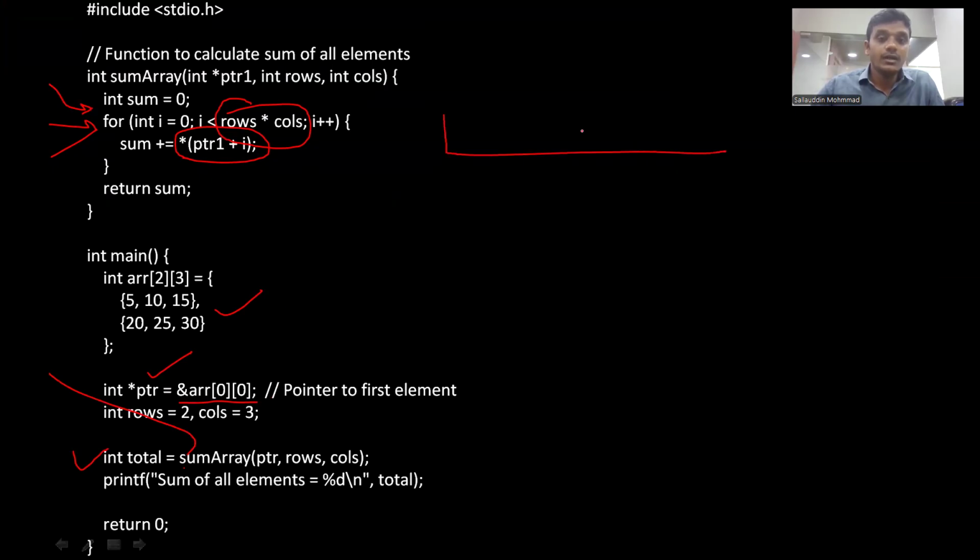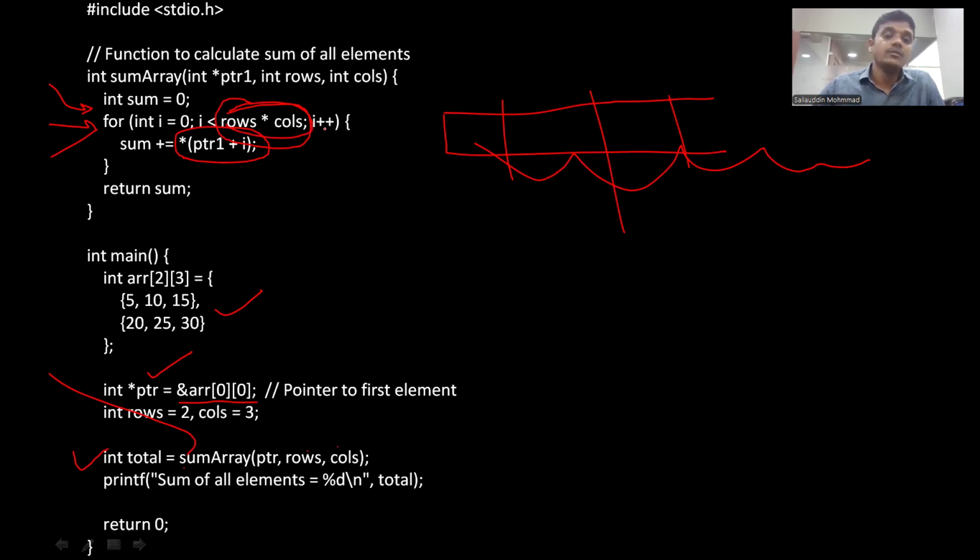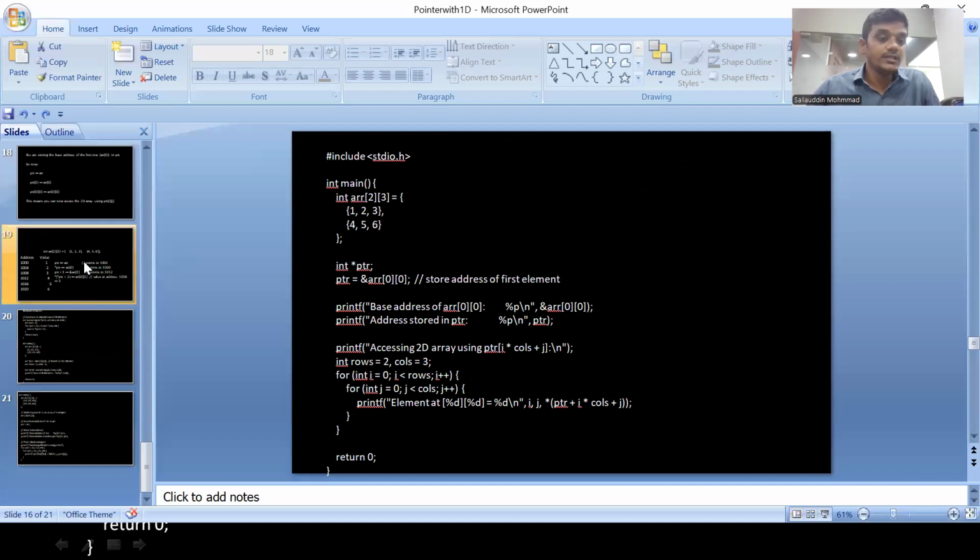We are traveling over the array from one index to another index because it is only one dimensional. When it's two dimensional, in real time the compiler allocates the memory in a continuous or linear allocation. First, we need to find out how many total cells, how many elements are there. Multiply rows by columns. We know that rows are 2, columns are 3, 2 into 3, so the total number of elements is 6, and we increment every time. Let me explain the code. Let's execute and discuss.